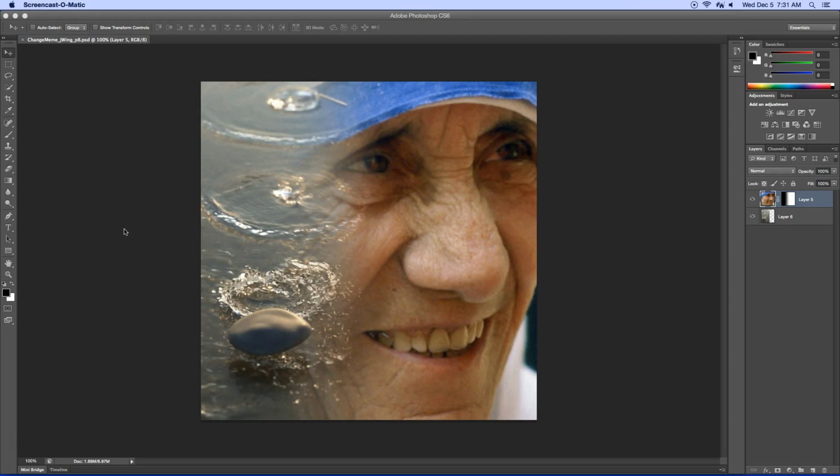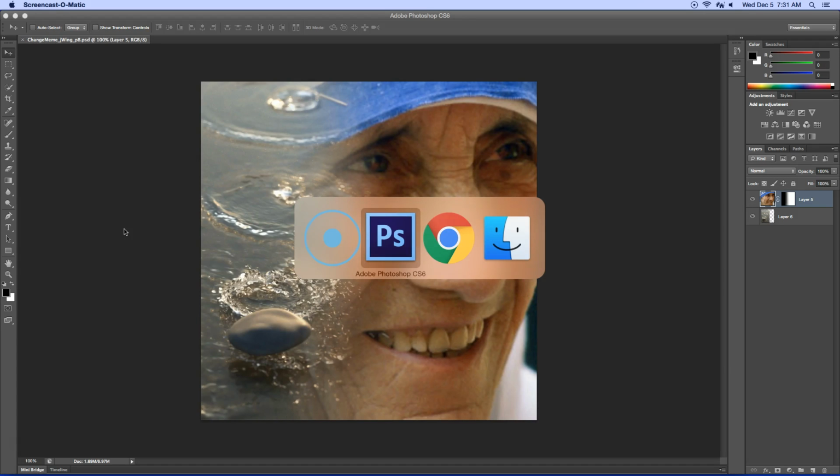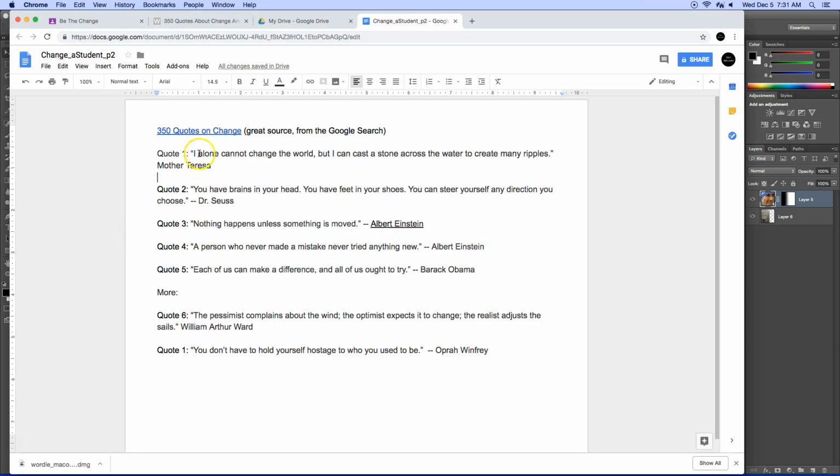I'm going to hold my thumb on the Command key next to the space bar and tap the Tab key to go back to my quotes. Then I'm going to select everything, including the quotation marks and her name, and copy it by holding the Command key down again with my thumb and tapping the letter C.